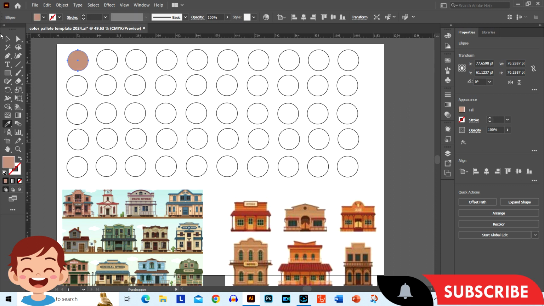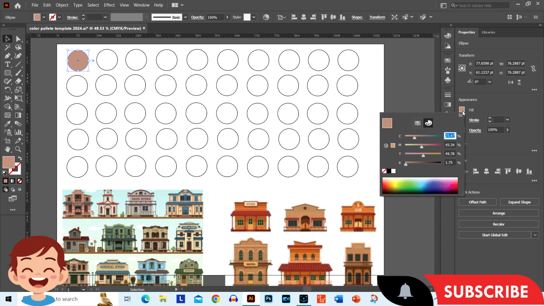So there you can see a nice color there, but I want it to be a little lighter. Now there's another way I can do that. I can just click on the fill over here and it will allow me to make adjustments. So if I want to be really light, I just click along here and you can see it makes changes to it, but I'll just leave it where it is.